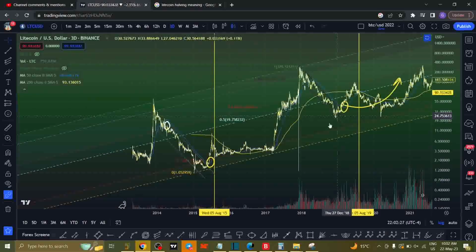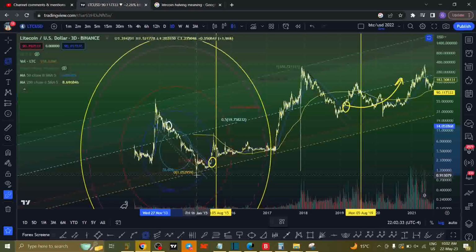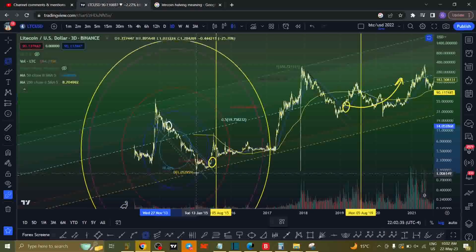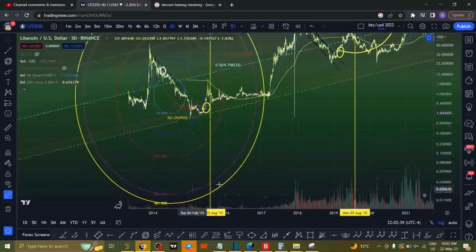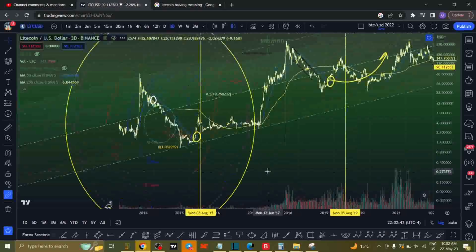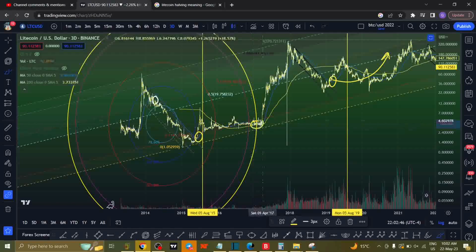So in most simple terms, we're going to be using our fib sequences. We're going to take it from top to bottom, just like that. And this is signaling that approximately at the 4.61 Fibonacci level, the bull market tends to begin.